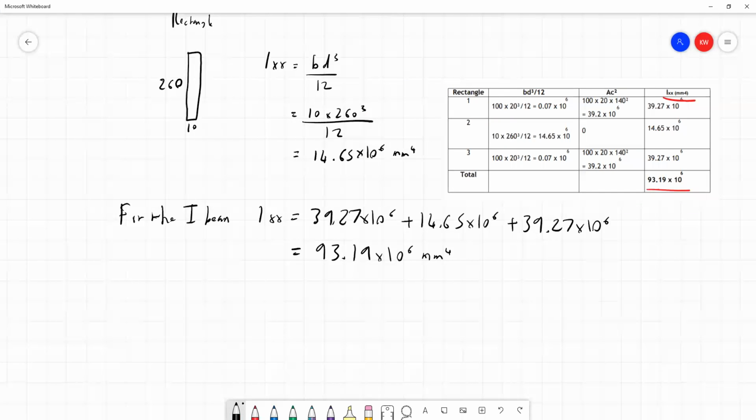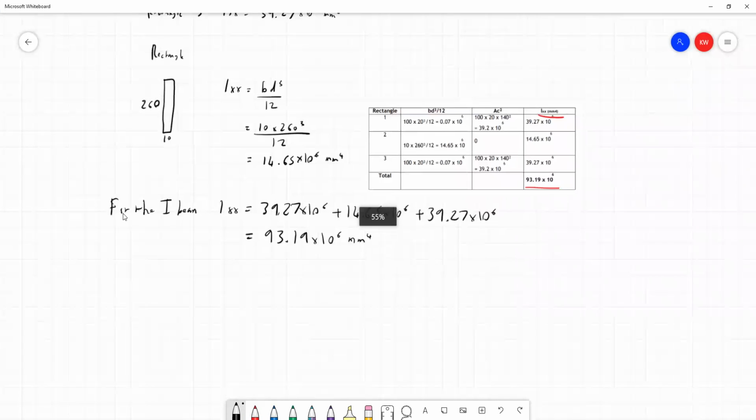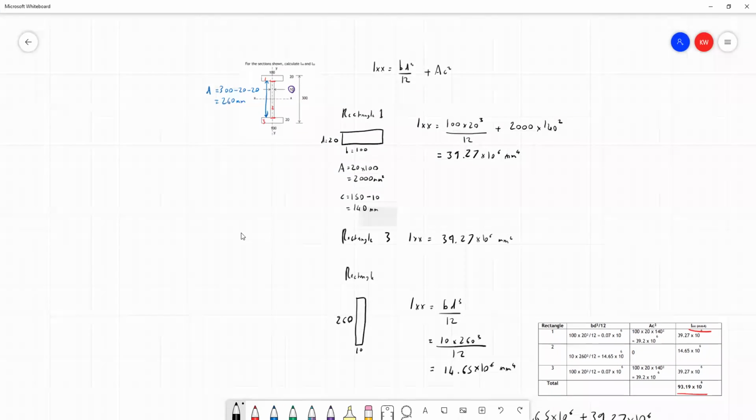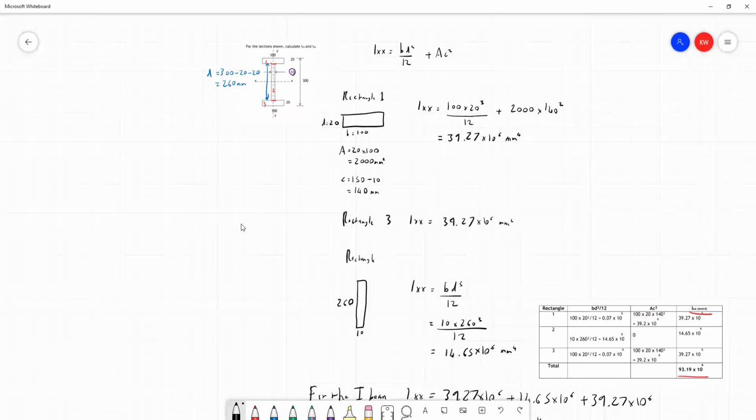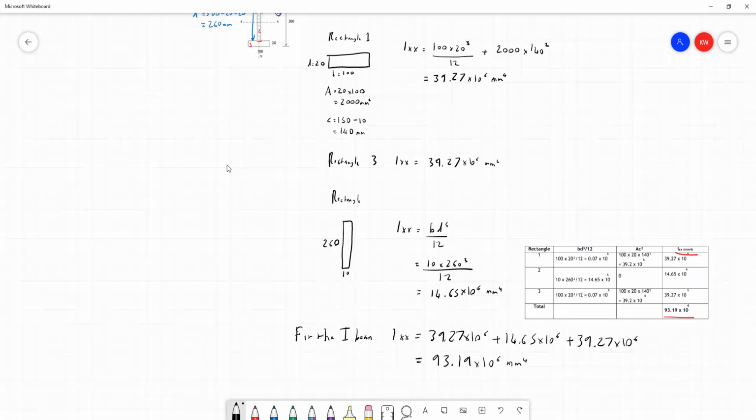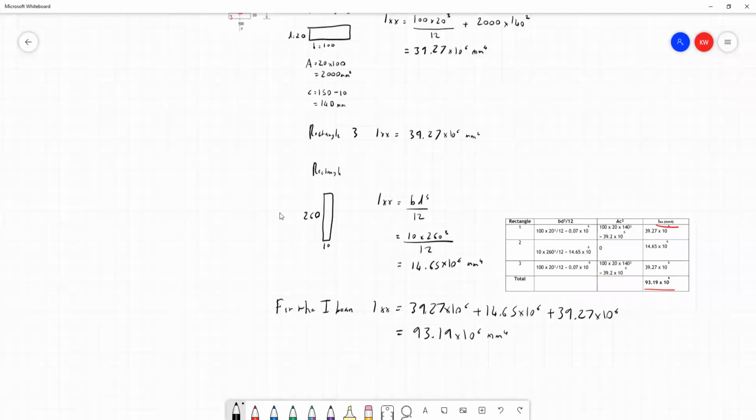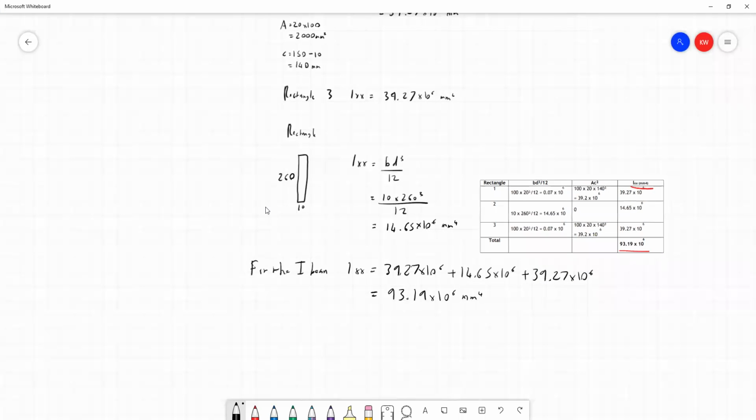And just something to observe very briefly here, but look at the contributions that areas 1 and 3 make. Each one is more than double the middle rectangular section. And so you can see the advantage in the I-beam. This is part of why this shape has been selected in engineering, because it's going to add greater second moment of area without necessarily adding a great deal more material. And if you considered a rectangle with the same total cross section, you could very easily make a comparison. So that's just a little aside there.